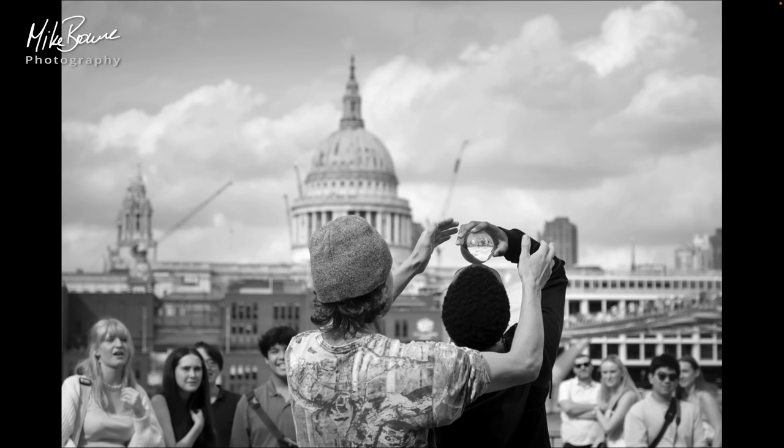So I shot another version of it, which has also made it into my final selection. Same thing — just moved quickly around to the side. But now we're telling a little bit more of a story, saying a little bit more about what was going on. Where are we? That's St. Paul's Cathedral in the background. We immediately know we're in London. We've got a bit of an audience all gathered around watching. We know it's a street performer.